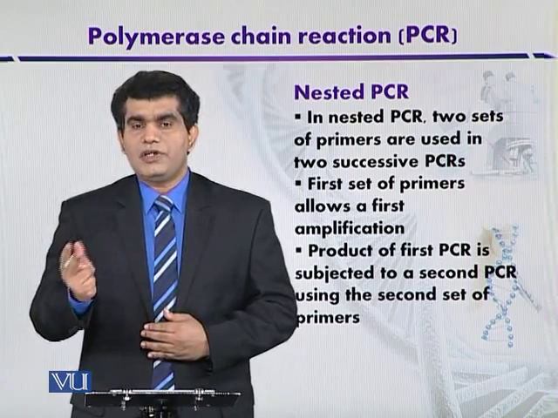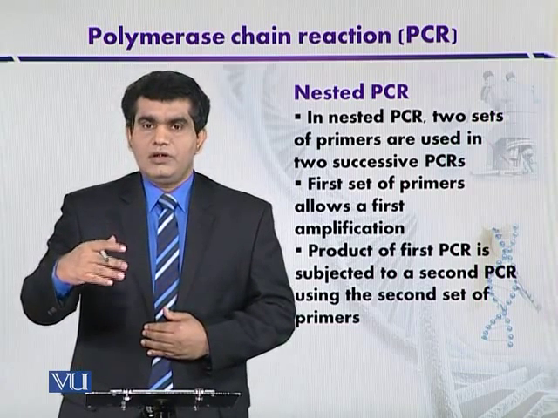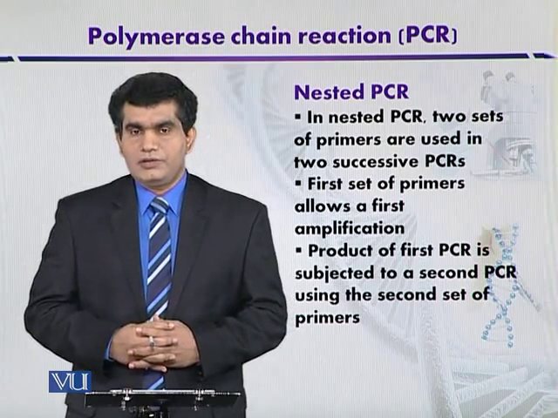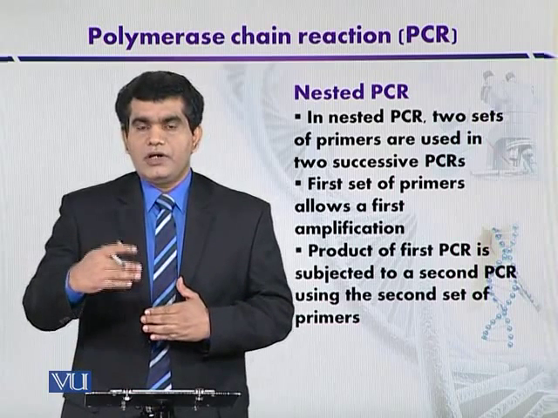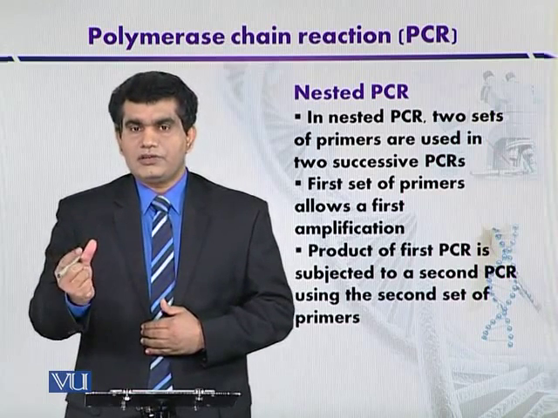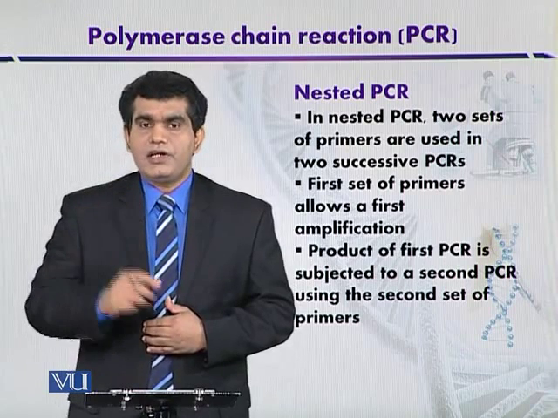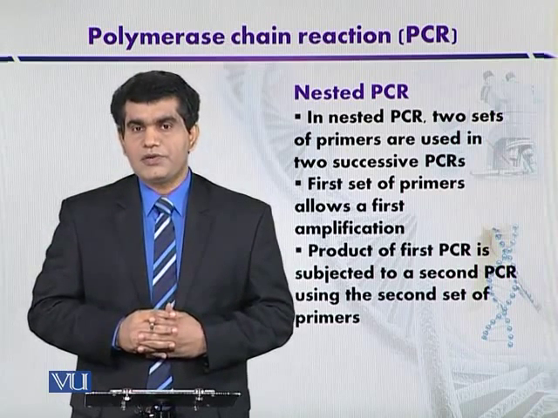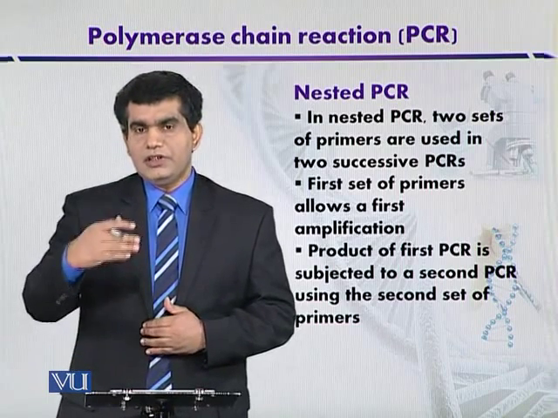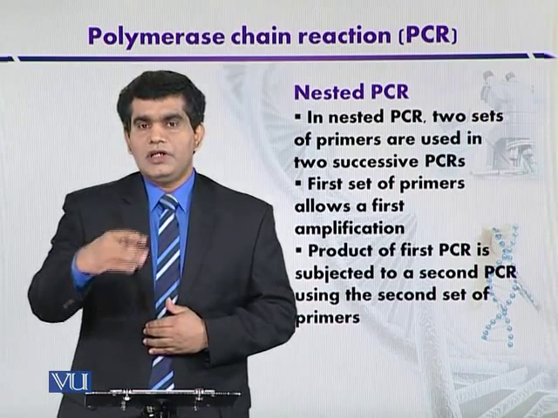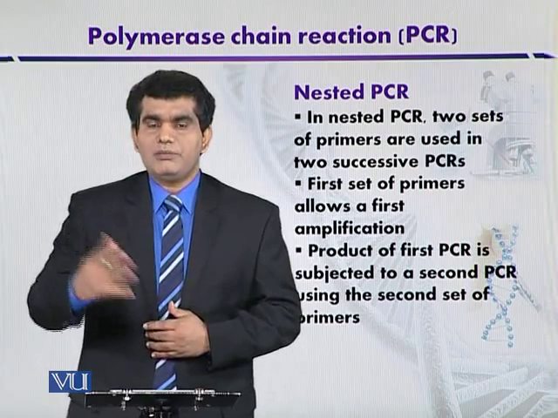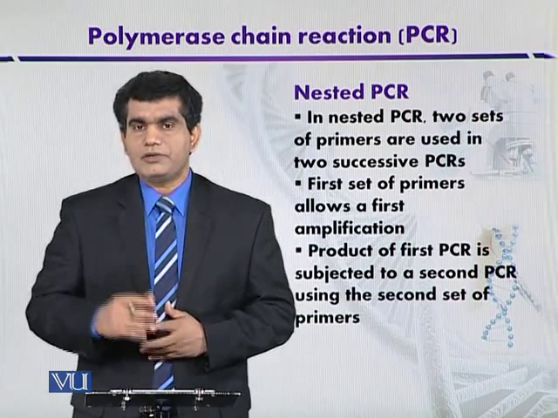कि इसमें हम दो PCR जो रिएक्शन है वो यूज़ करते हैं और दो ही सेट ऑफ प्राइमर हम इसमें यूटिलाइज करते हैं. So actually what happens in nested PCR is that in the first PCR reaction or mixture, the target DNA is amplified by using one set of primers, and this PCR mixture will lead to amplification, and it will accumulate the DNA material in the sample, that is the target DNA. It is amplified by using the first set of primers.